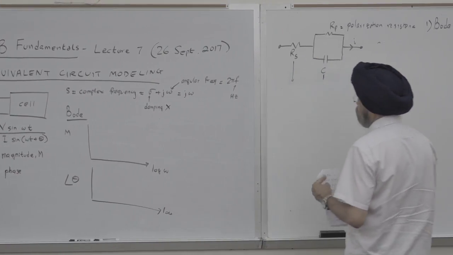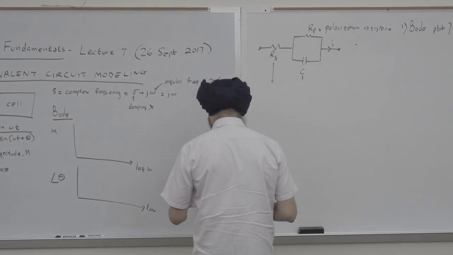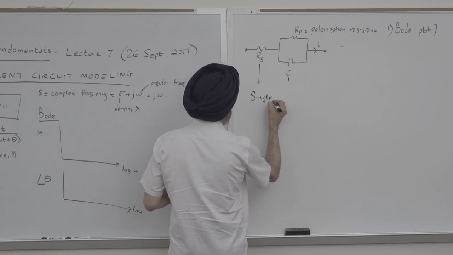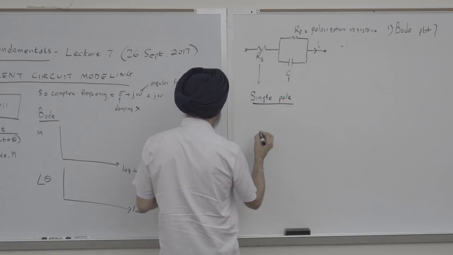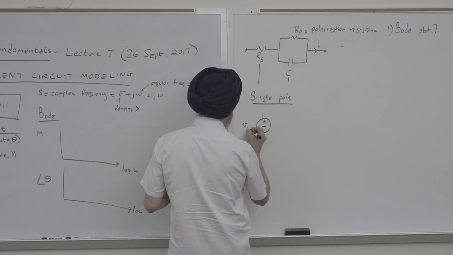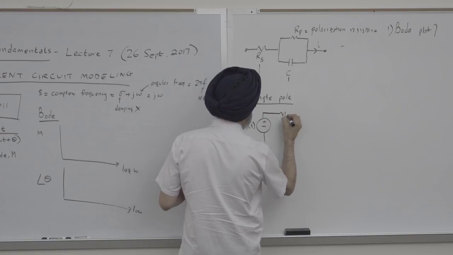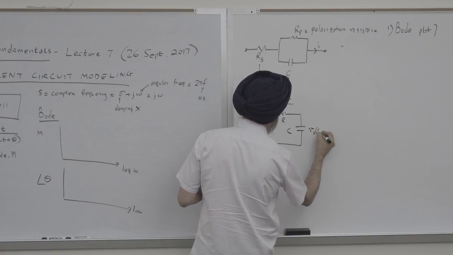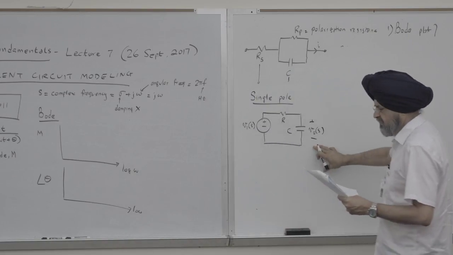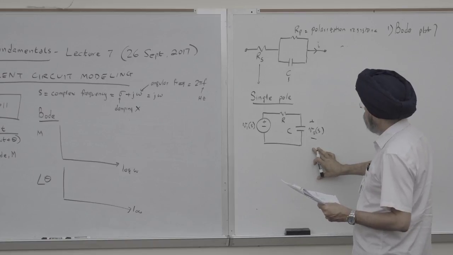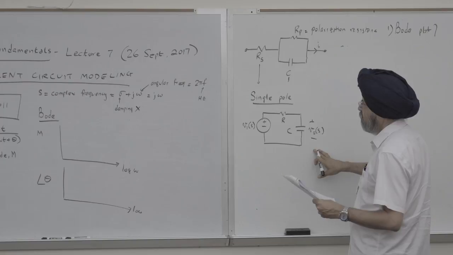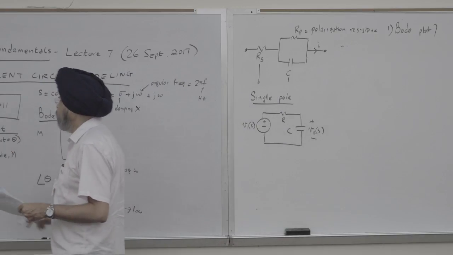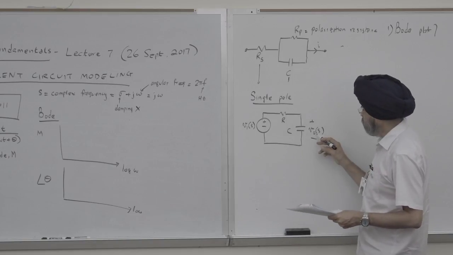So before I tackle this somewhat complicated circuit, let me do the Bode plot of a single pole. I'll describe what a pole is. If I take a simple circuit like this, I have V1 of S, and I have a resistor R, and I have a capacitor C, and the voltage across here is V2 of S. I'm just using this as an example. The transfer function is like impedance, which is a transfer function between voltage and current. Here I've taken another example. The transfer function is between V2 and V1.